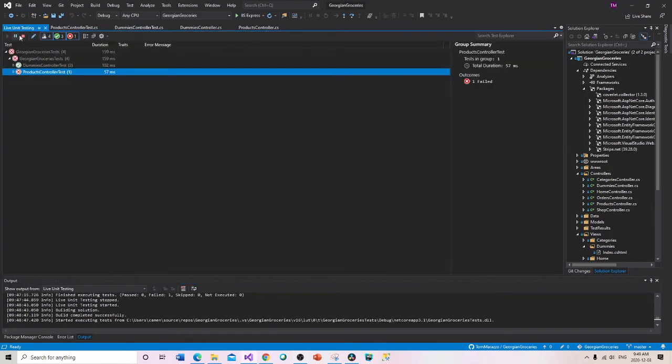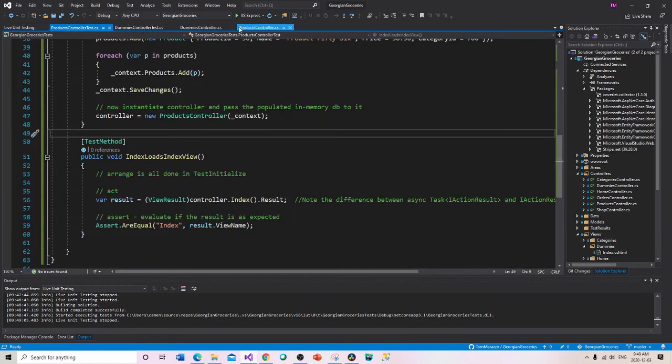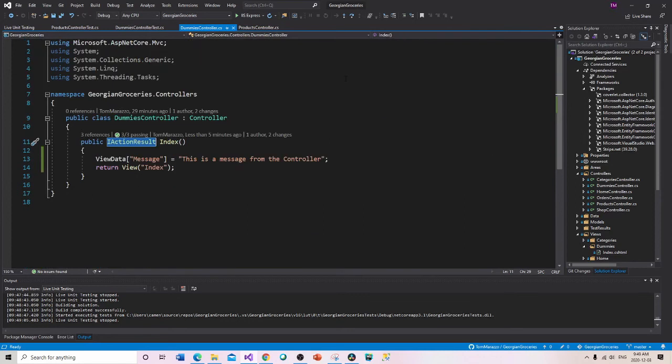So I'm going to turn that off. I turned it on momentarily, but I'll go back. And so we do know that that test failed. And there is one thing, and we've encountered this already before, with the error that we encountered the last time we did the dummies controller.